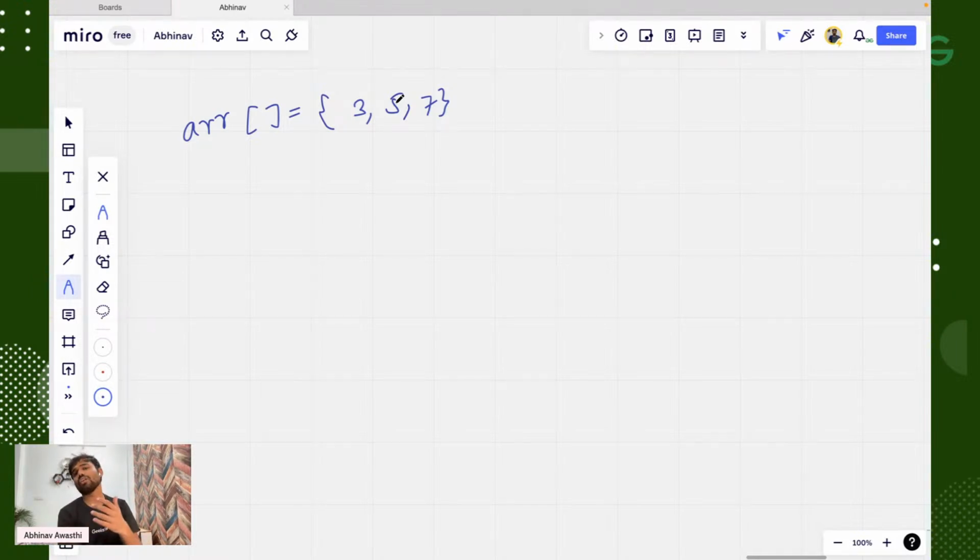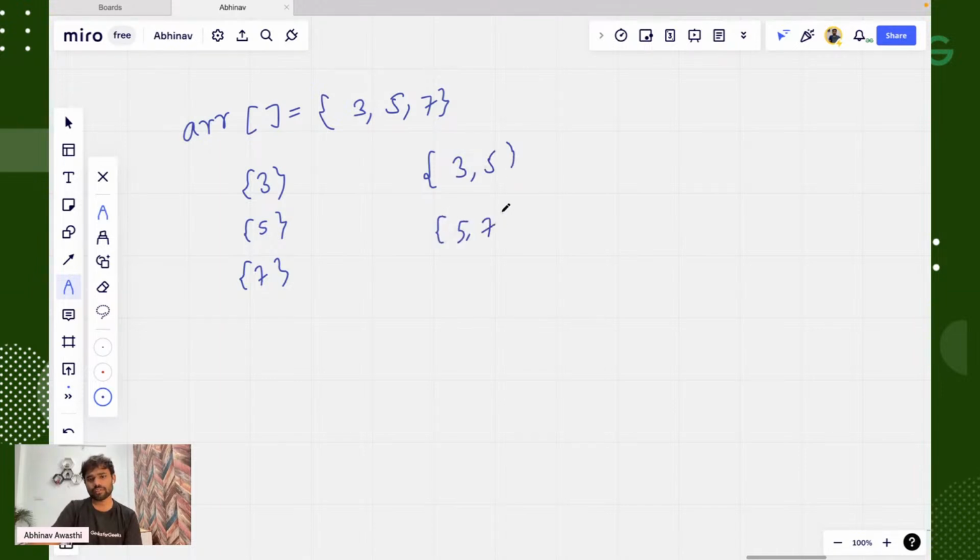Now, can anyone tell me how many subarrays of this array are possible? No, it will not be Kadane's. So it will be 3, 5, 7, then 3, 5, then 5, 7, and the individual elements 3, 5, and 7.